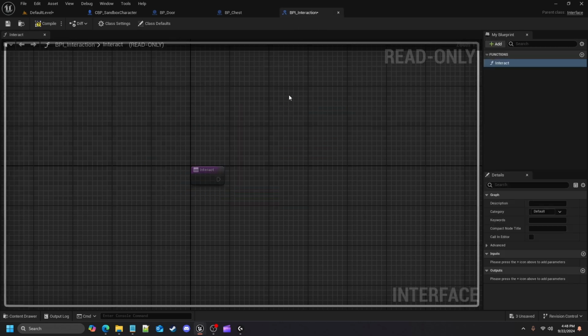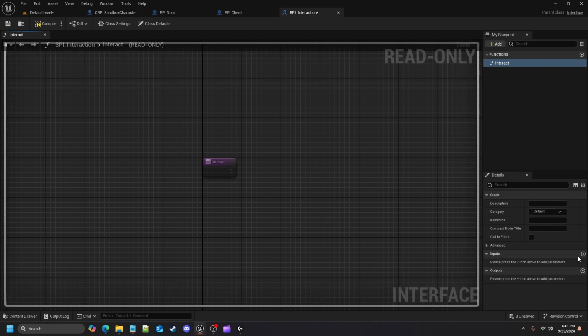So BPIs, or blueprint interfaces, are kind of similar. It's just that you don't have any in-between functionalities. What you want to do here is pass information from here into wherever its output is. Again, like a phone or a portal that you're just putting stuff into, and the opposing side, the destination of that portal or the phone of the person you're trying to call, passes that information over to the location or intended recipient.